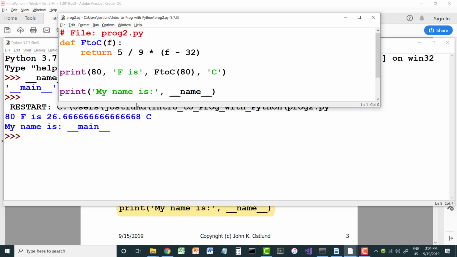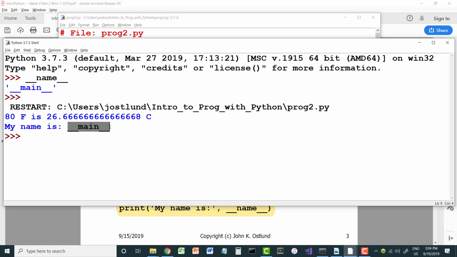What I get out is that 80 Fahrenheit is approximately 26.6667 Celsius. That's the output from the first print statement. And the second print statement says, my name is, and because this is the module that I executed myself, it knows itself as dunder main. There, I said it.